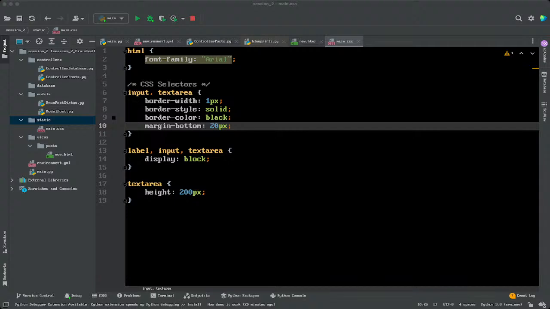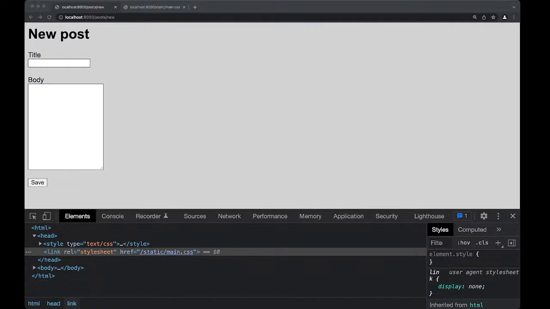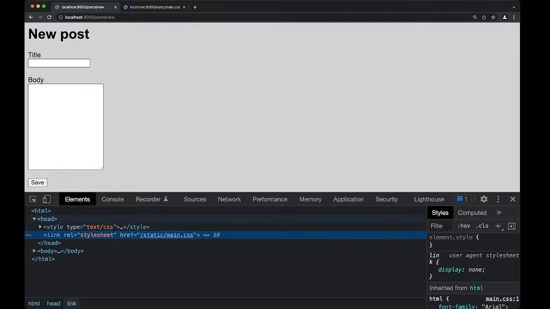By the way, if you have some problems, the way to debug these things is the following. You go inside Chrome when you run the code, and in the console you press left click, inspect, right?